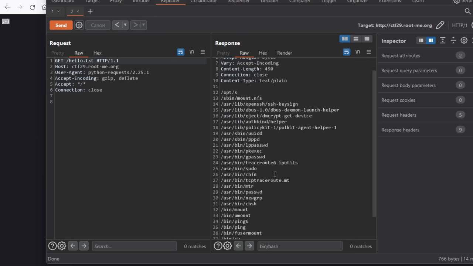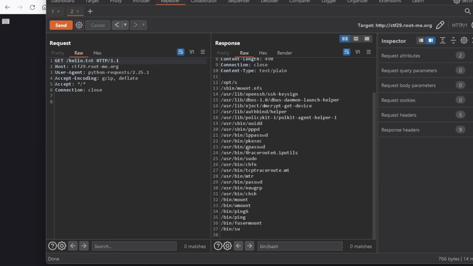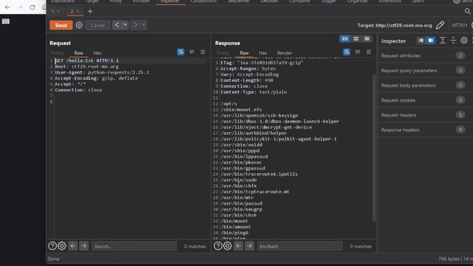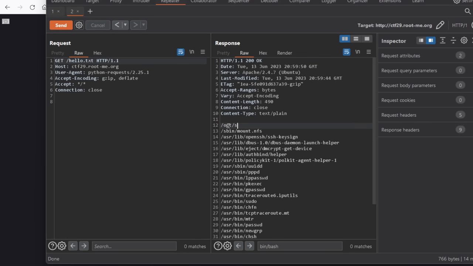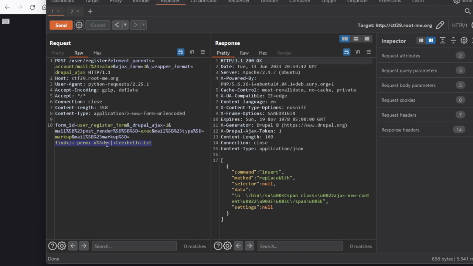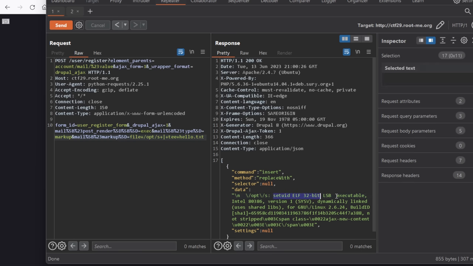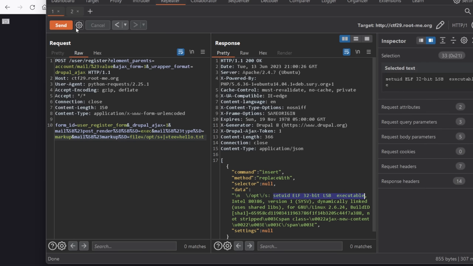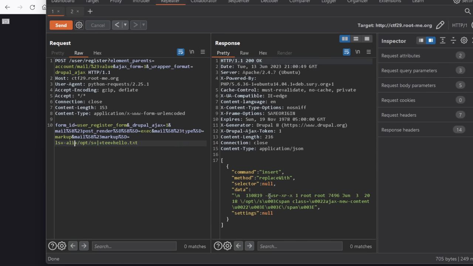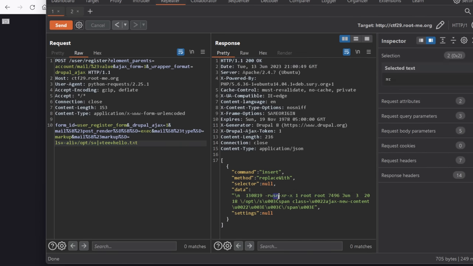Let's send it. We have a bunch of things here, things that we've seen in many previous videos, but do you notice something different here? We have a script or an executable, I don't know what it is, /opt/whack-s. I wonder what this is. Let's use the file command to learn more about that file. So it's an ELF 32-bit executable. All right. Can we edit it or something? I'm not sure. Let's just use ls. Nope, we can't edit it, but we can run it as root and we would have root privileges.